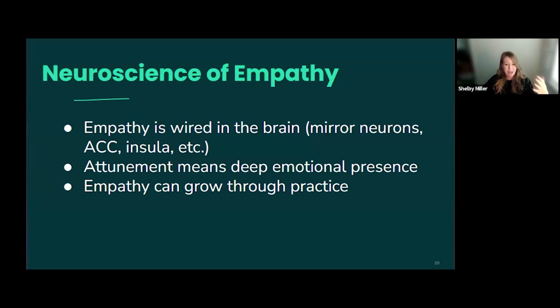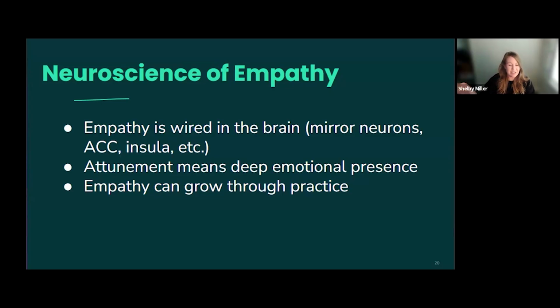So all these things I'm talking about are where attunement comes in. Attunement means being deeply present, really tuning in to someone's tone of voice, facial expression, their posture. This is what I meant earlier when I said empathy is something we do in real time, right? It's not just noticing emotions, it's resonating with them. Based on neuroscience, mirror neurons help us sync up with others. The insula and the ACC help us feel it. And then the prefrontal cortex helps us stay steady and able to respond thoughtfully. So your brain's working really hard for this little feeling-based thing.